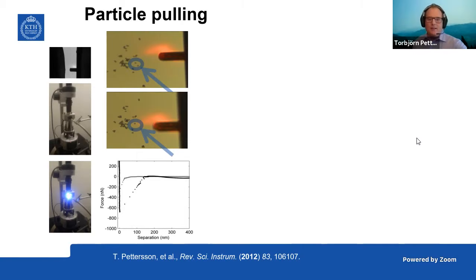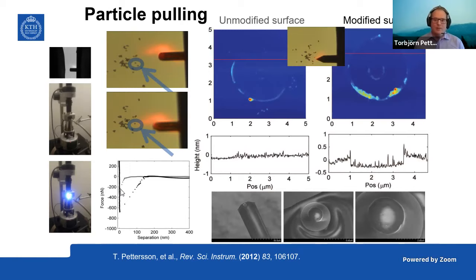And when we did this, we got a quite drastic increase of the pull-off force from the compatibilized surface, like 700 nanonewton, and the non-compatibilized surface was 250 nanonewton. So it was a quite drastic increase. And when we now had the pulled-off particle sitting on the AFM cantilever, we could actually look at it with SEM to see where we had the contact zone, where the particle had been sitting.